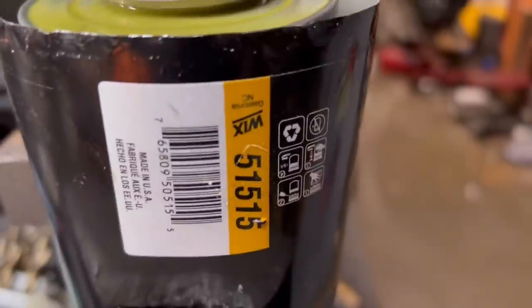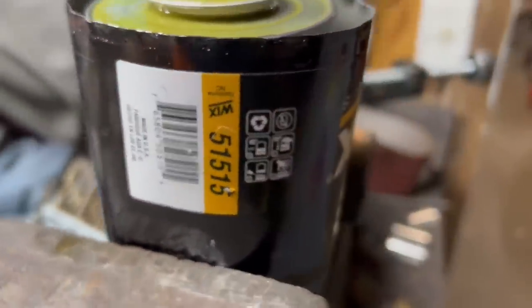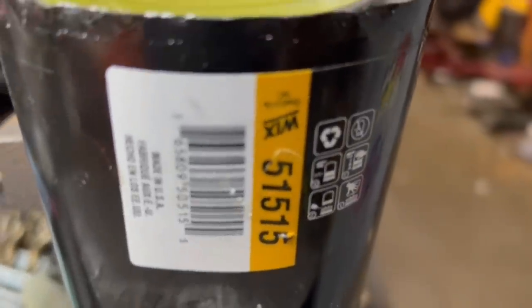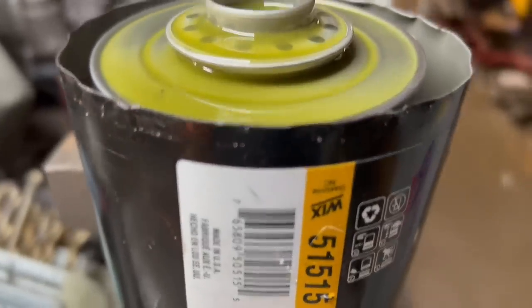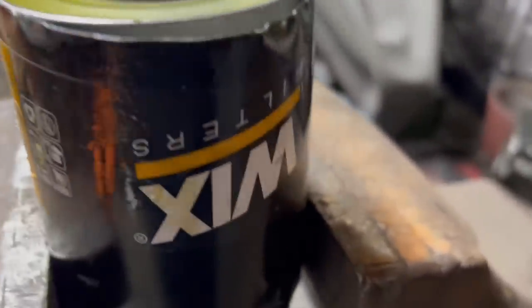Now, this is a regular Wix filter. I normally run a Wix racing filter or a FL1A, but they didn't have either one of those, the racing or the FL1A, when I started this thing up last time. So that's what I put. So I just put this thing in a vise. Easy enough, you pull it out. It is kind of squeezed.